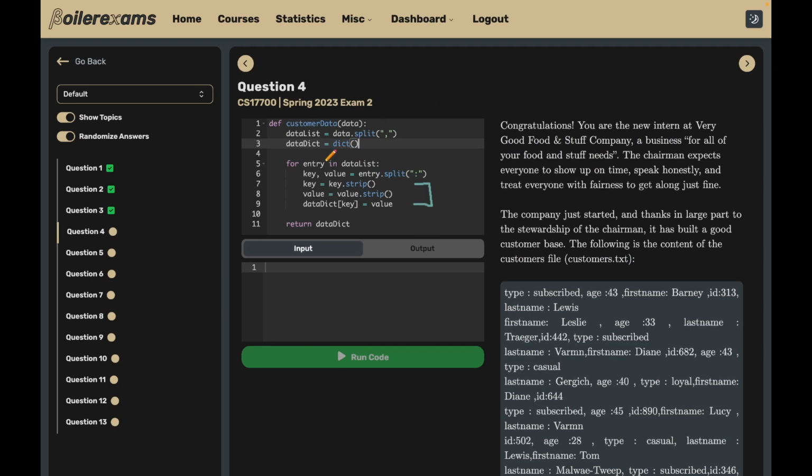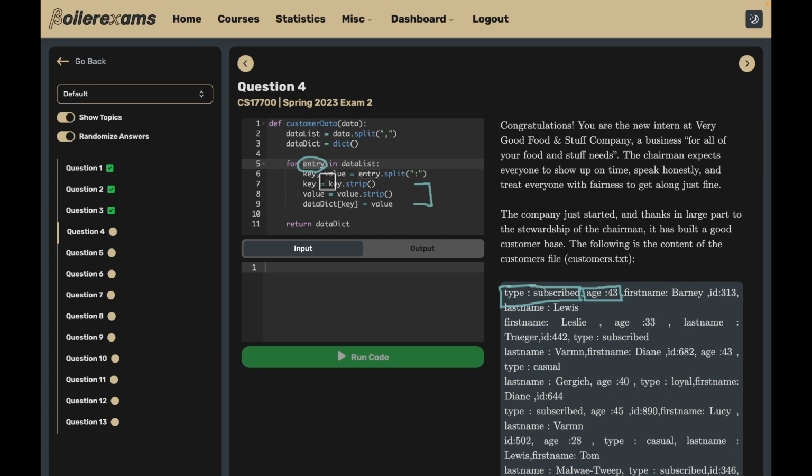We learned what entry represents in the for loop: it is this, because it was split by the comma. First iteration, it will be this. Second iteration, it will be this. Third iteration, it will be first name Barney, etc. That is because we split it by the comma, stored it in a giant list, and then we're iterating through that giant list.